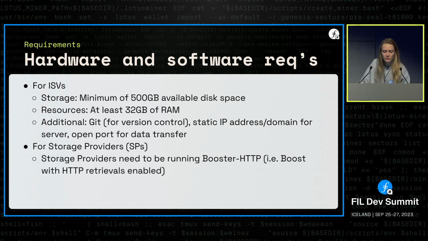Some of the emerging early requirements so far: for ISVs, so those who actually use Motion to store and retrieve data, there are some minimum storage and minimum resource requirements, and some other fairly standard requirements. For storage providers, they need to be running Boost with HTTP retrievals enabled to take deals from Motion.